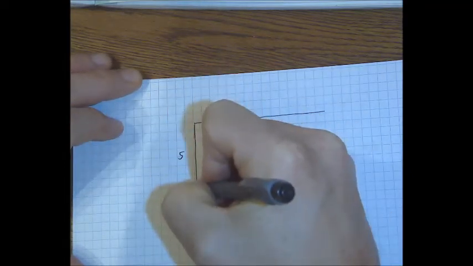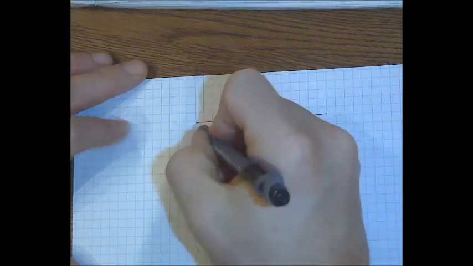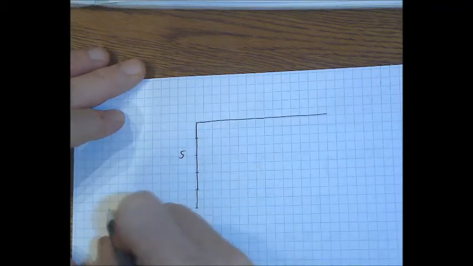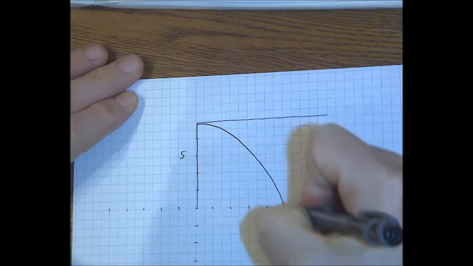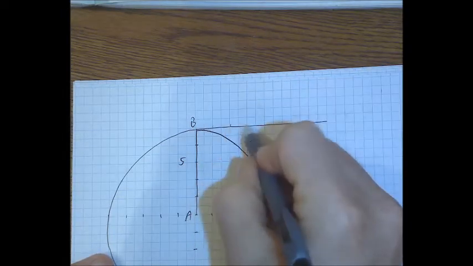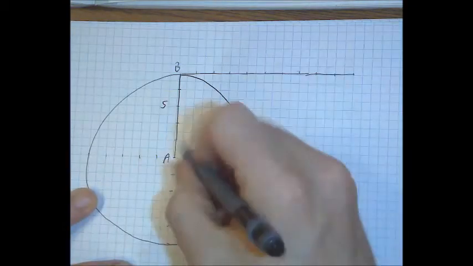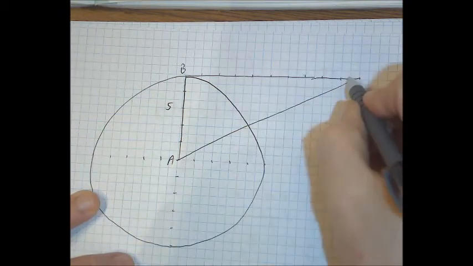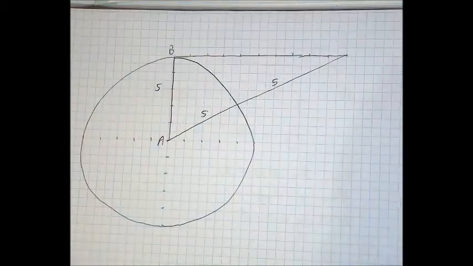5. Now because I've got good squares here, there's no real excuse for not doing it nice and big and to scale. It's still just a sketch. I'm not being overly precious. I'm not even using a ruler. Some people might criticize me for that. So that was A, that was B, that was C. Okay, so that was all 10, but this was 5, and therefore that's also 5. So in my view, that's a neater diagram.